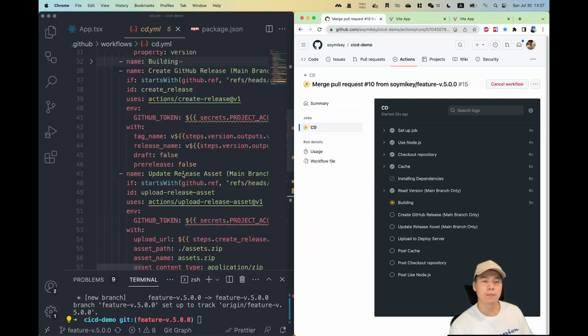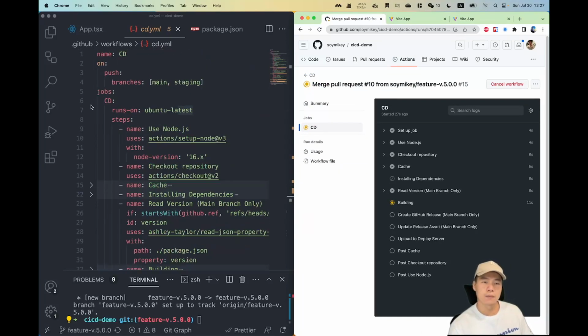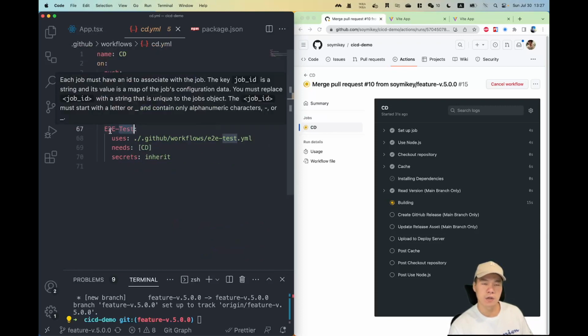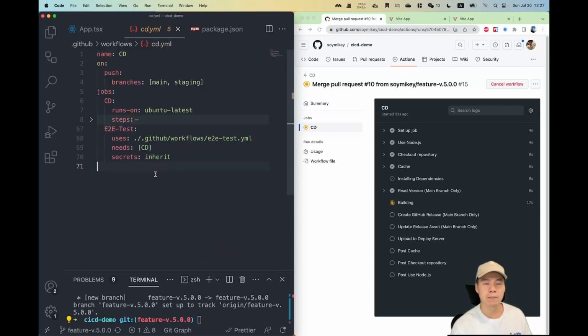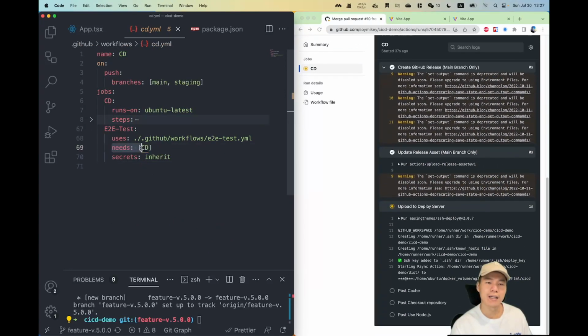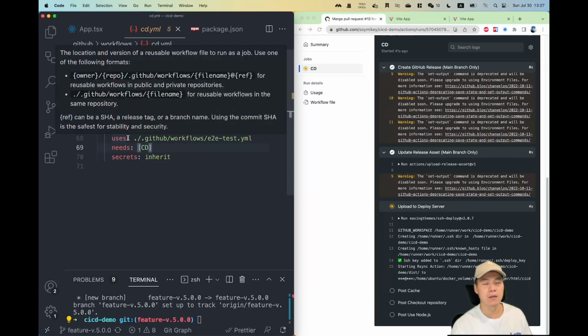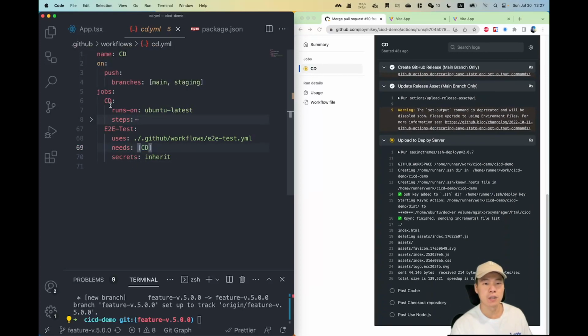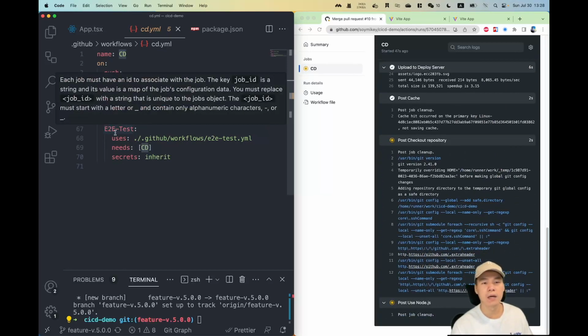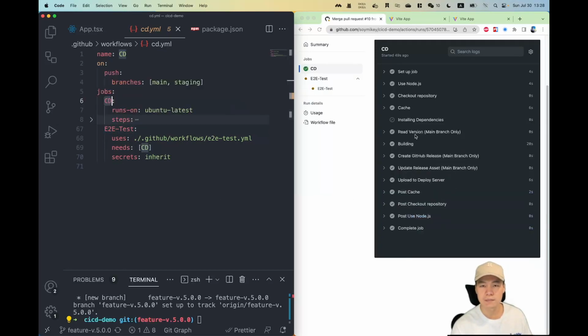Because the jobs here, you can have multiple jobs, they run in parallel. So we need to add the needs, and we add our job. It means we can make sure the CD job has done already, then we're going to run E2E test. The CD is done now. It's good. Then it's running E2E test.